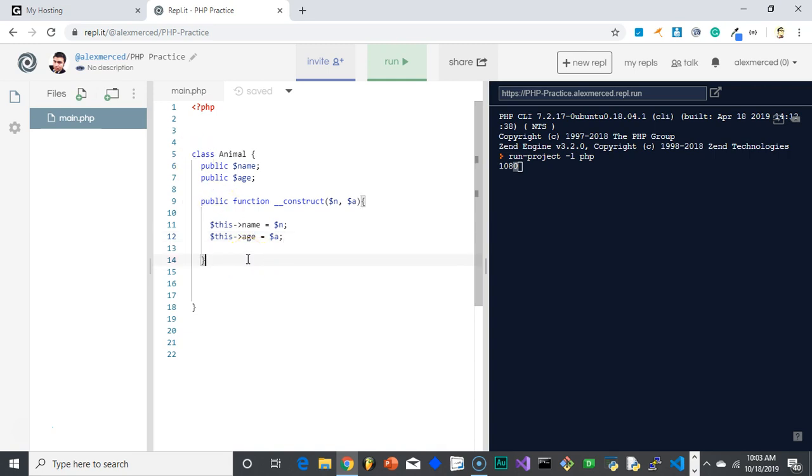Now every animal makes a sound. It's a function, so I've got to define it.